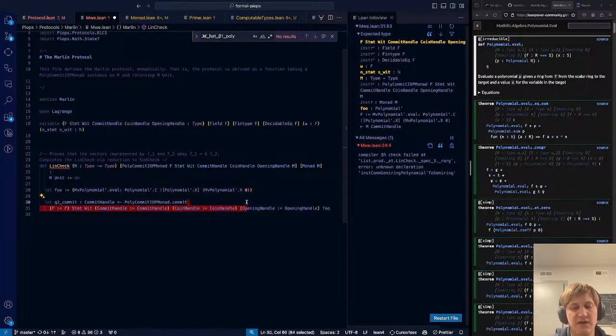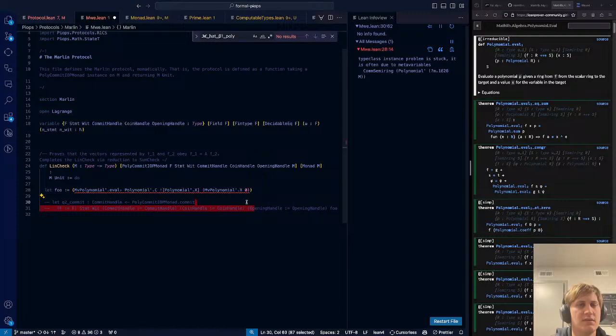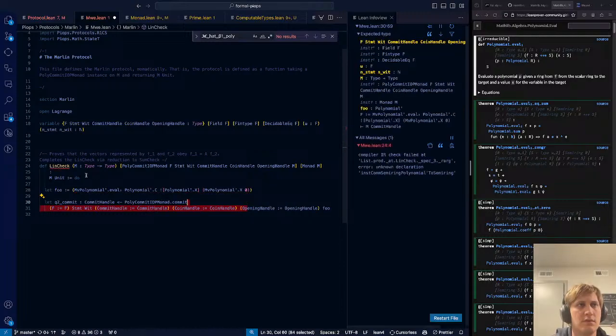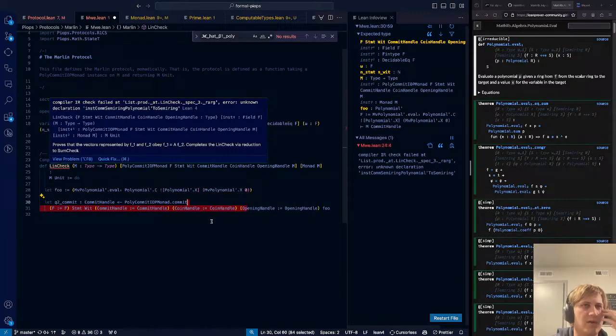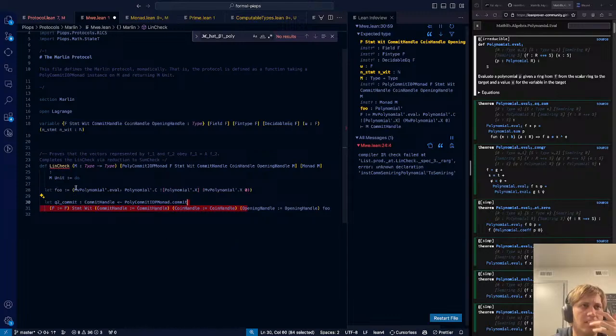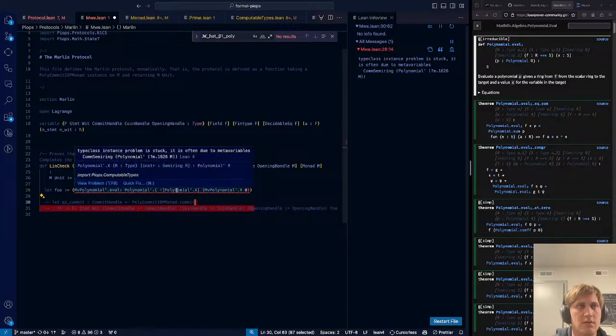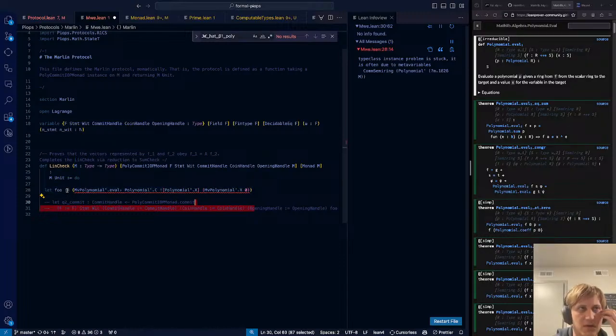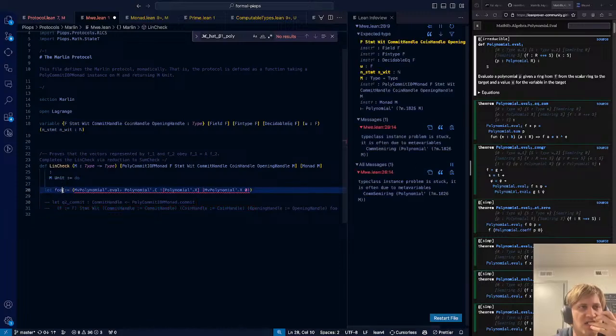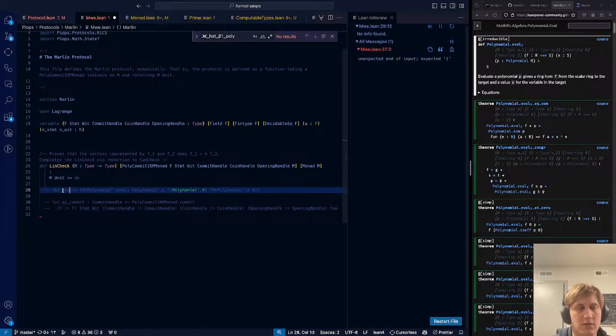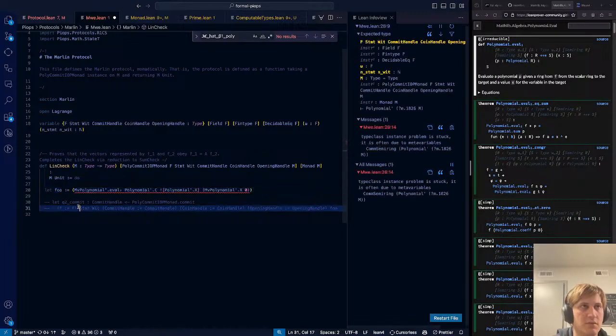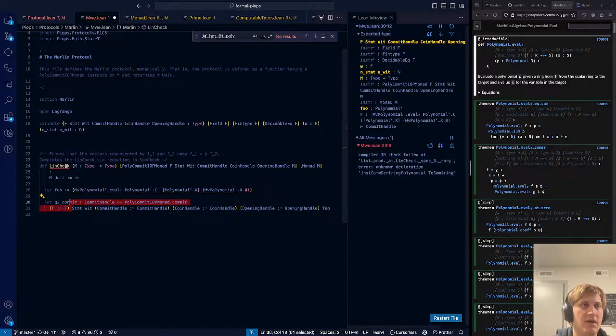And if I delete this, compiler IR check failed. Commas everything. I feel like I just got closer somehow. Ugh. Stop. Undo. Here I am experiencing the error that I'm trying to debug.